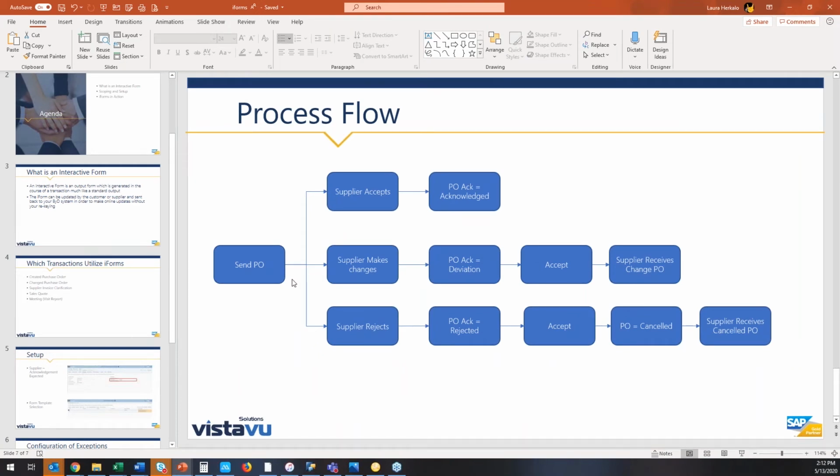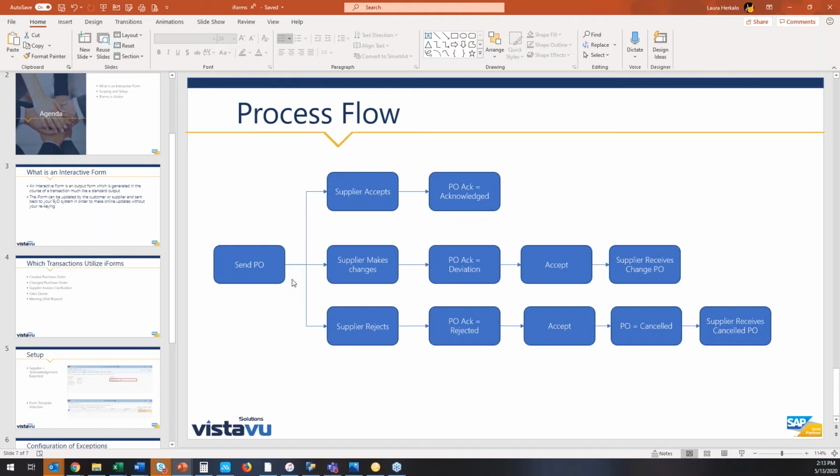So the process flow on a given purchase order will take 3 different segues depending on what the supplier says back to you. So you, as the purchasing department, will send the purchase order. One, very easy. The supplier says, yep, everything is A-okay, and you've got the delivery, the quantity, the pricing right, fine, perfect. They'll send that interactive form back as accepted, and then the PO acknowledgement will automatically flip to PO acknowledged. So then your purchasing department doesn't have to sit there and chase down acknowledgements. They just have to manage by exception the things that they sent that they haven't received acknowledgement on.